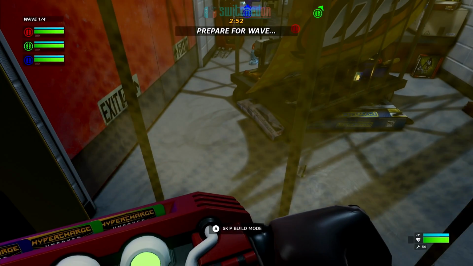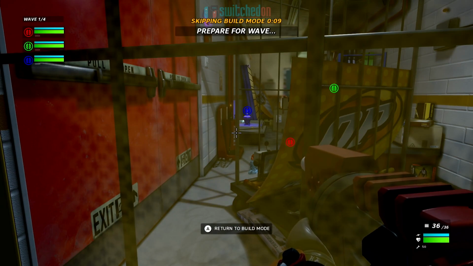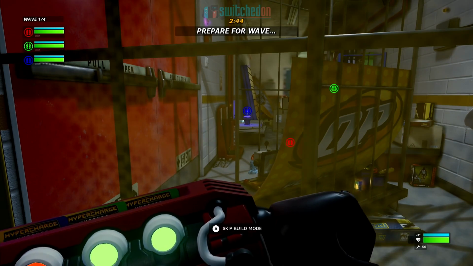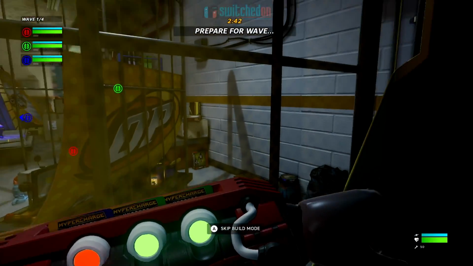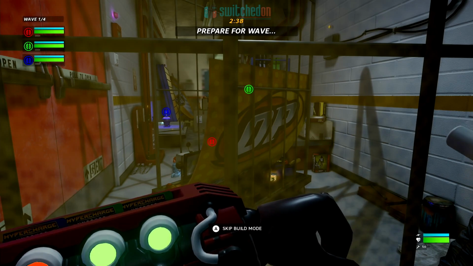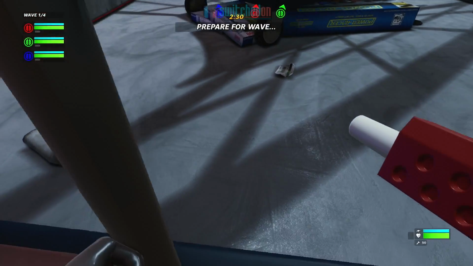Now here we are. Each game starts with a building phase. You get 3 minutes to do a build. You can switch between modes. I can switch back to shooting mode, which will trigger the first wave. Switch back to building mode. Your building is done by playing cards. Now you can see on my wrist or hand that there's a series of cards.